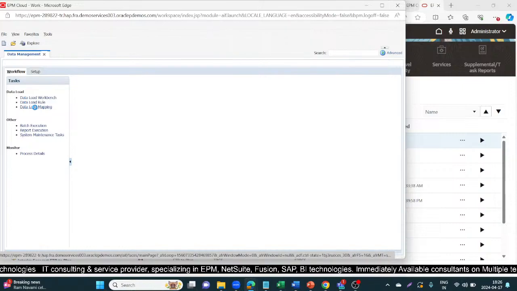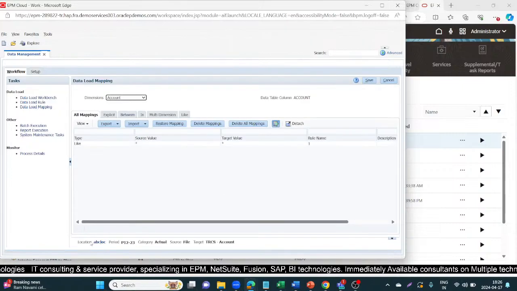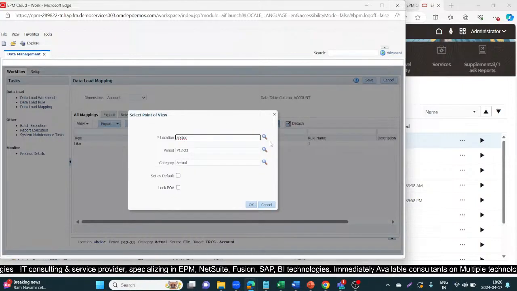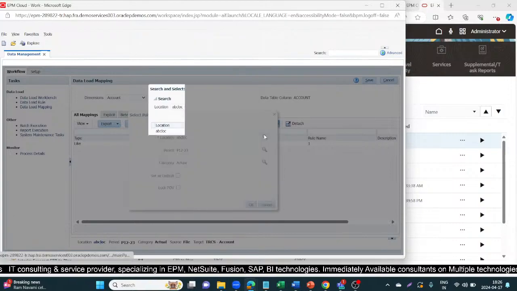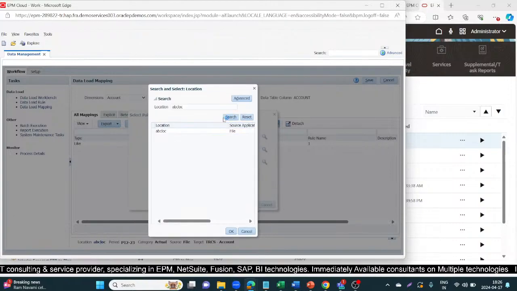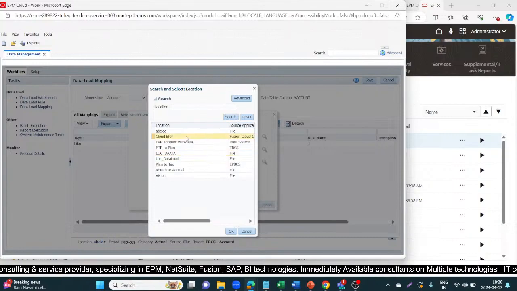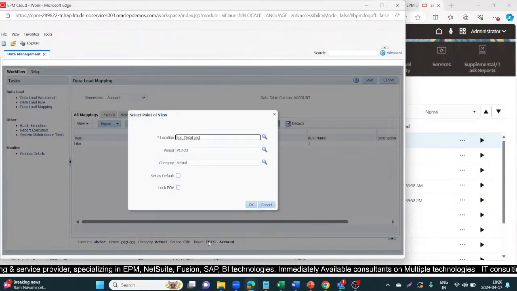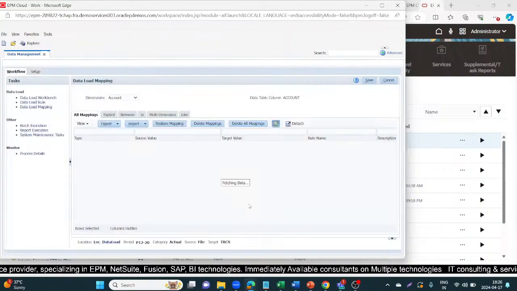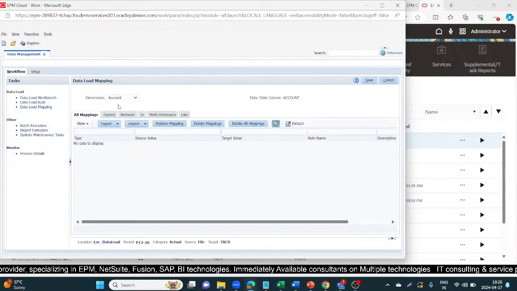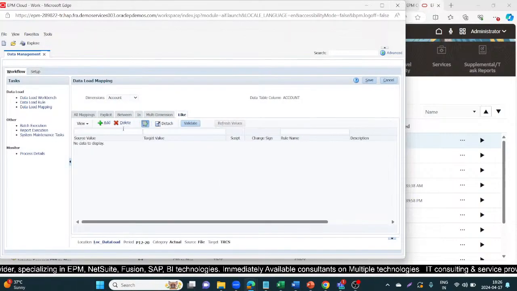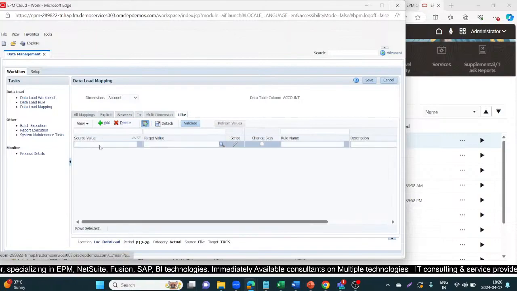Now under data load mapping, first we'll select our location which we have created. So it is log data load. We'll define the P12 and 20 period, and it is category actual. Okay, so here we'll do the like mapping for account.